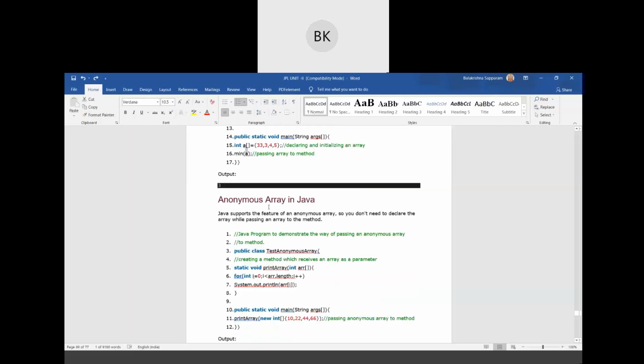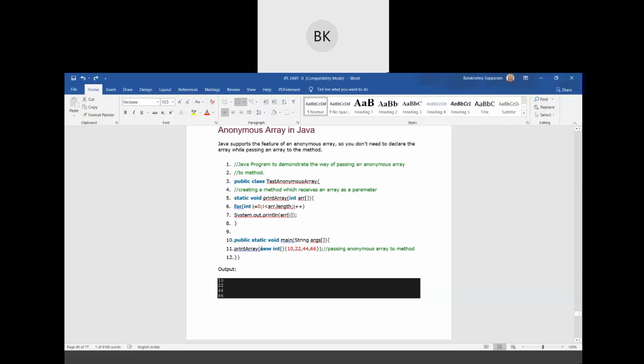Okay, fine. But look here, printArray, this is the method. Here there is no declaration for this array. What's the name of this array here? No name for this array.